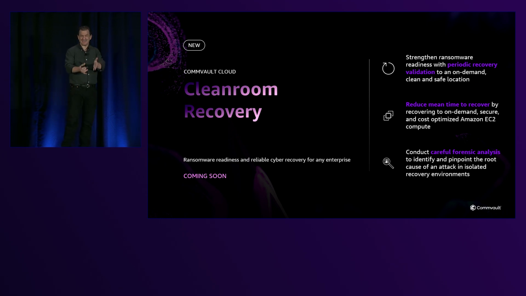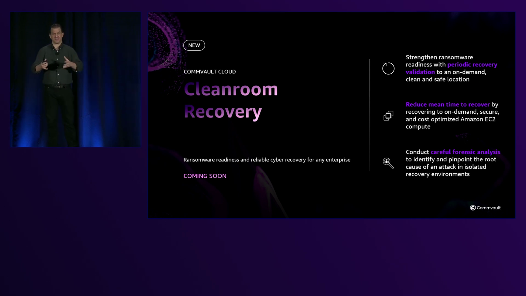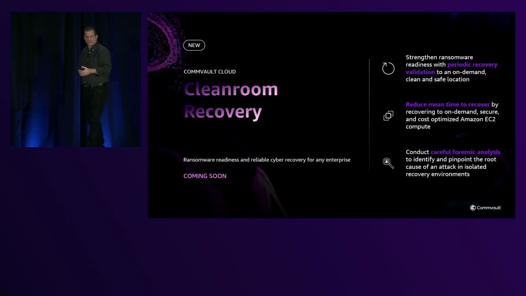If I had had Cleanroom, I could have been continuously recovering and being able to confirm to the business that I could recover them in the time periods that they were looking for. Would have been absolutely game-changing. And I would have been able to afford to do my entire application landscape, not just a very small portion.